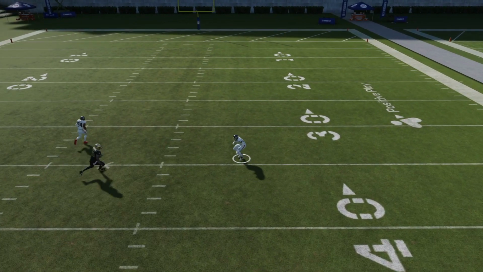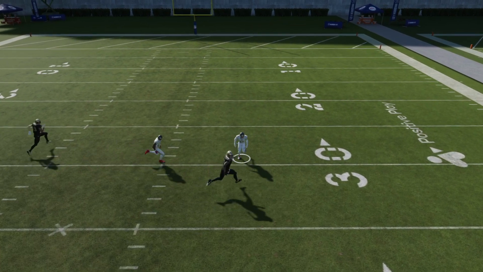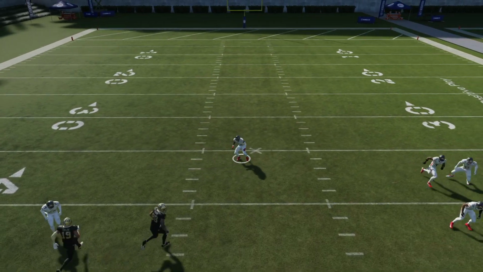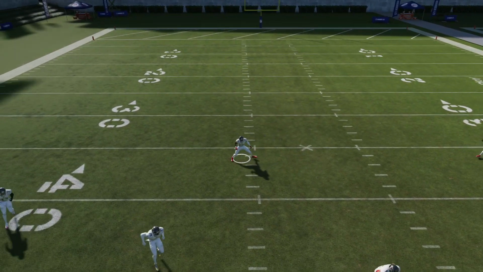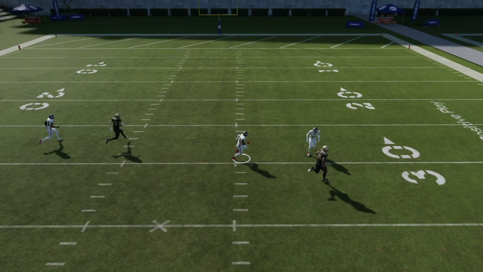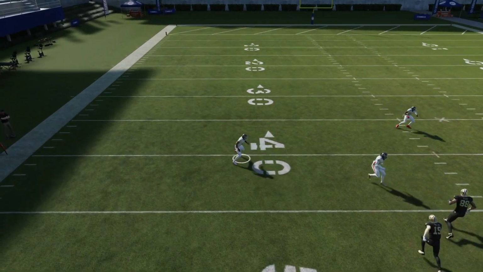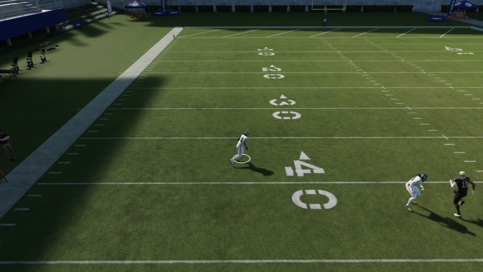Okay, so that's a bug, and hopefully that'll be out of the game at some point. But for now, we can't count on him, and in even other route combinations, it's unpredictable, so we really just can't use the coverage altogether. So, he beats the safety. So we don't have the backside safety. The crosser beats this safety, so we also can't rely on him covering any sort of crossing route. And then you also have the post over here that beats this corner that has outside leverage. And this outside leverage is nice against sail and things, corner routes to that side, but in this case, it's not very good.